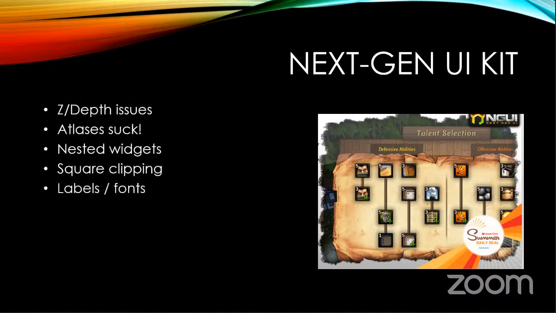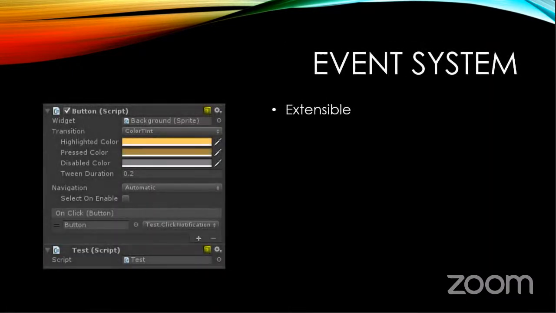So there were many other issues with Next Gen UI, which then allowed the rise of event systems, which we see nowadays in our Unity scripts or Unity UI. Whenever we create a new canvas or any UI element, like a button, an event system is automatically generated along with it, and that event system is very easy to implement. It gives very extensible support to whatever function you want to perform, all right?